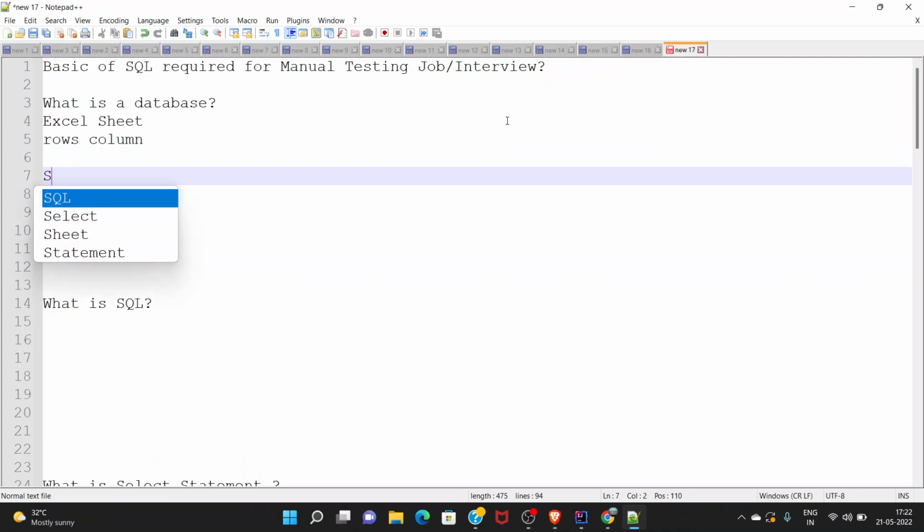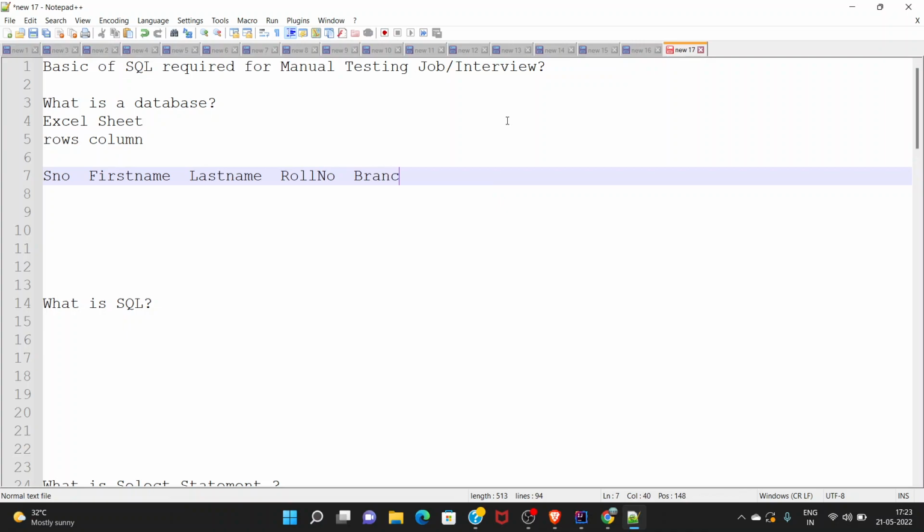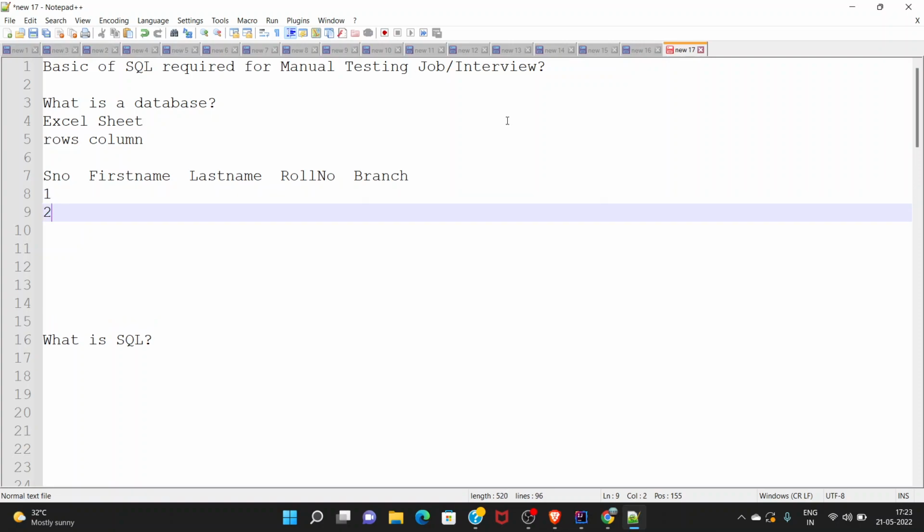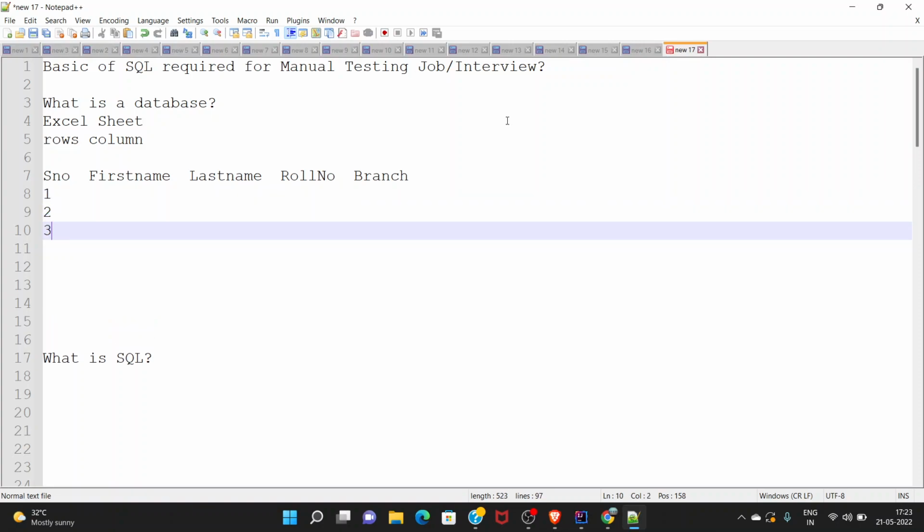For example, I will have a column serial number, then a column first name, then a column last name, then let's say roll number, then I could have the branch, what is the branch of the student. Likewise, I will have serial number 1, serial number 2, serial number 3.